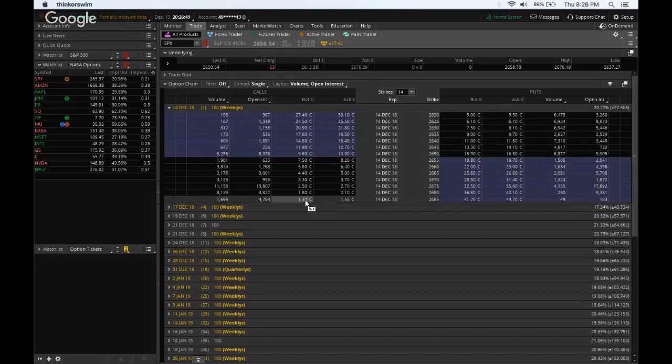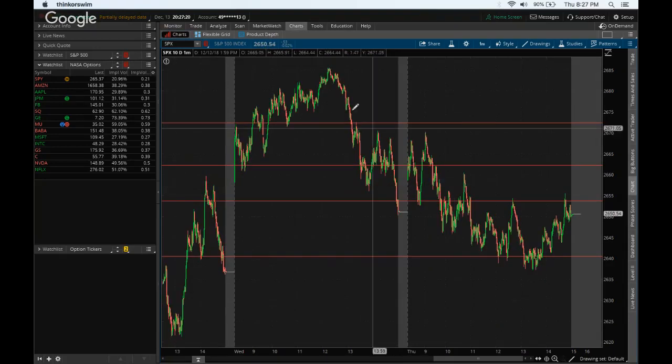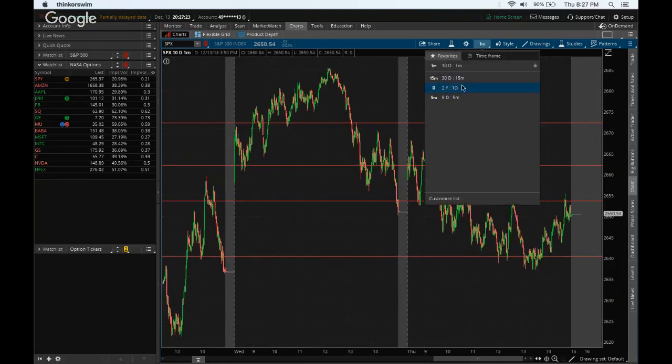If you can see here, everything is times 10. So if you have a 2-cent spread on SPY, you now have a 20-cent spread on SPX. So if you're going to buy it, you're going to buy it here around 140, and then if you want to immediately sell it, you're going to be selling it at 155, thus a loss without it even going any direction. So when you're trading SPX, just make sure you're trading the long moves or you're shorting it, which means you're making money on theta. But chart-wise, it's going to move the exact same as SPY.